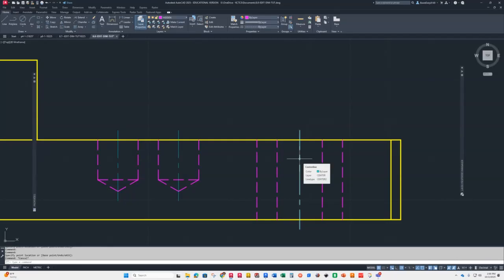AutoCAD measures from horizontal to start with, not vertical. So you remember in, I think it was 2-2 or 2-3, where you had the polar coordinates, and it says, hey, this is 60 degrees off of vertical. Did we use 60 degrees? No, we used 90 plus 60. So that's where we have to think about, what are we measuring off of?